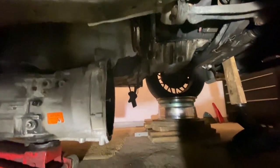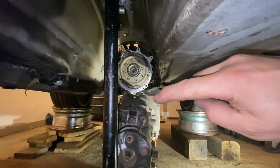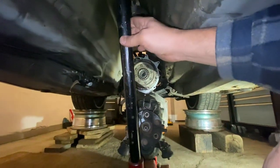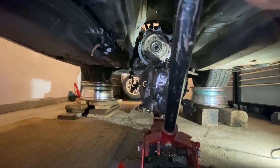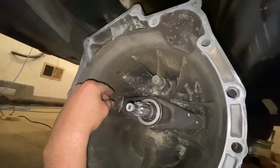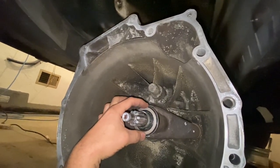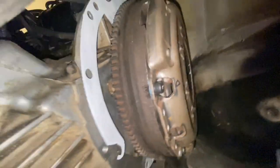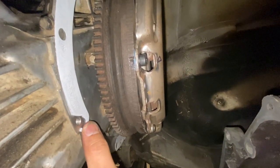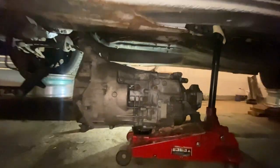From directly behind, you can see the motor and the bolt holes lined up. I can slowly jack it up — you don't really even need two people. Before pushing it all the way in, look inside the transmission to double-check everything is where it's supposed to be. Also make sure the back plate is on the dowels and all the holes line up — sometimes these can bend out of shape.